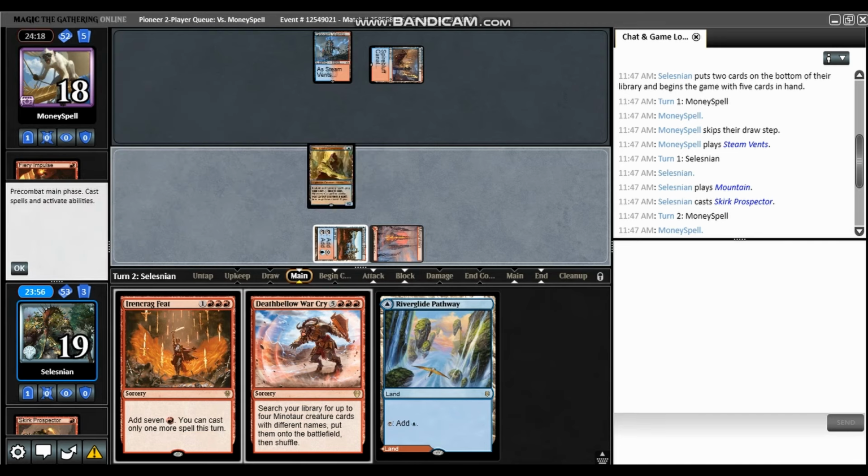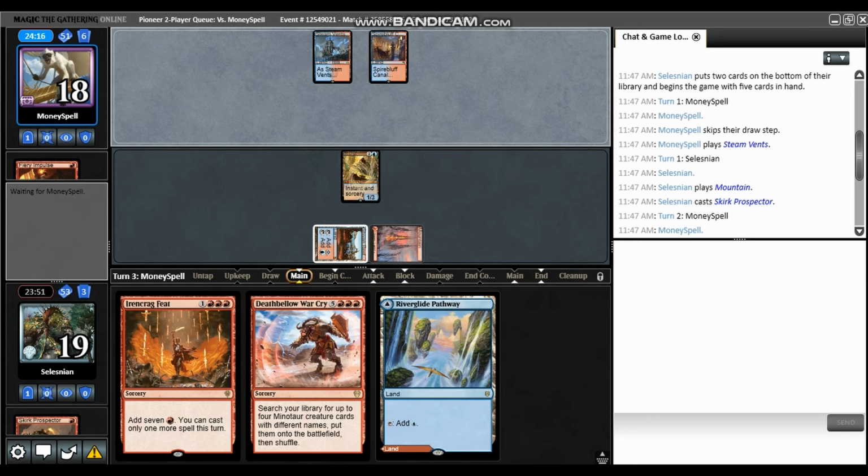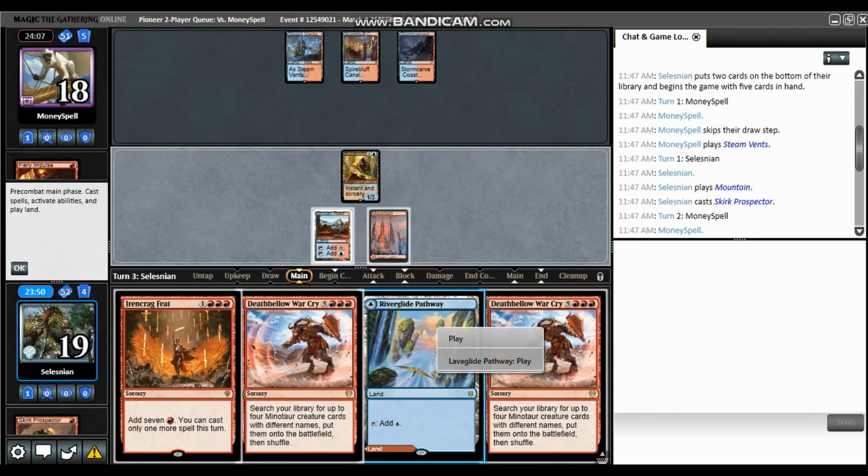That means that I have my 3rd land. I can try to win if they don't have any interaction. We'll see what happens. I would expect them to just pass, so I'm going to have to make the decision as to whether I do want to go in, or if I think they might have counter magic. But I mulled to 5, I'm pretty low on resources. I think I do want to just go ahead and try to combo.